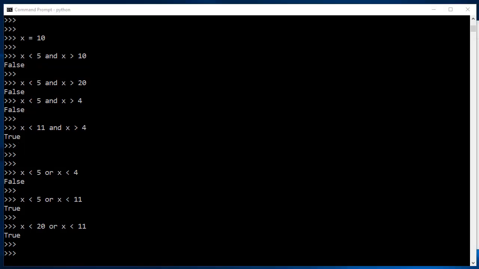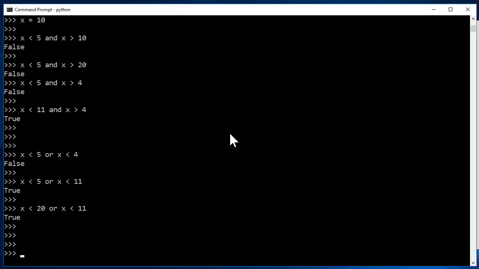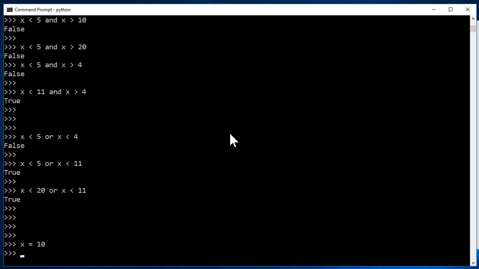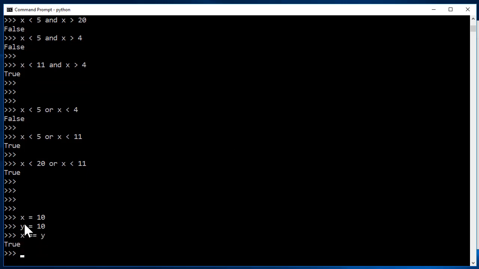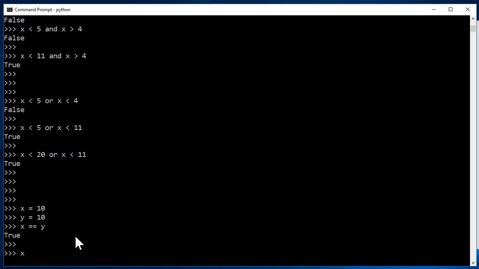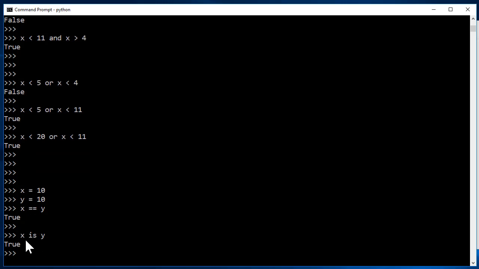There is another operator type in Python, sometimes called the identity operators. If you noticed, when we were doing x is equal to 10 and y is equal to, let's say again 10, and when we said x equals y, we were saying, okay, hey, if I need to read this in simple English, I'm saying is x equal to y, which is true. So we can make use of the is operator. So we can simply write in the English language, I'm saying is x is y, which is true. It's returning true if both variables are the same object. Are they of the same object? Are they referencing the same thing?